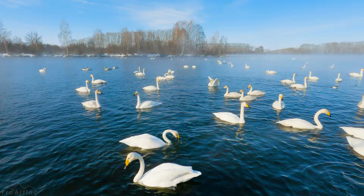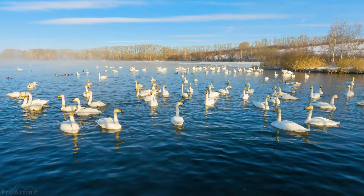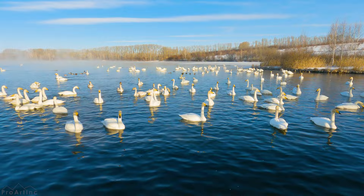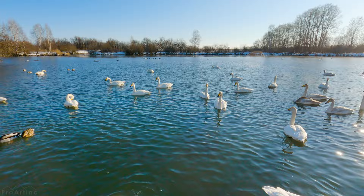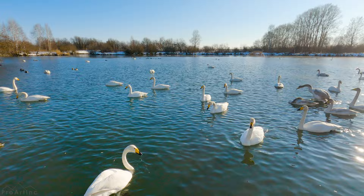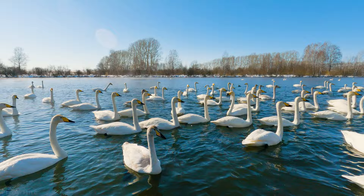Prepare to be swept away on a fascinating adventure. We'll introduce you to the elegant and beloved whooper swan, a proud bird that has captured hearts all over the world. Come with us as we explore the life of these stunning creatures who travel across continents, feed and care for their young together, and thrive in their natural habitats. Get ready to be stunned by their beautiful white feathers and impressive wingspan as we unveil the mysteries surrounding their captivating existence. Join us on this incredible journey and see the whooper swan in all its glory.